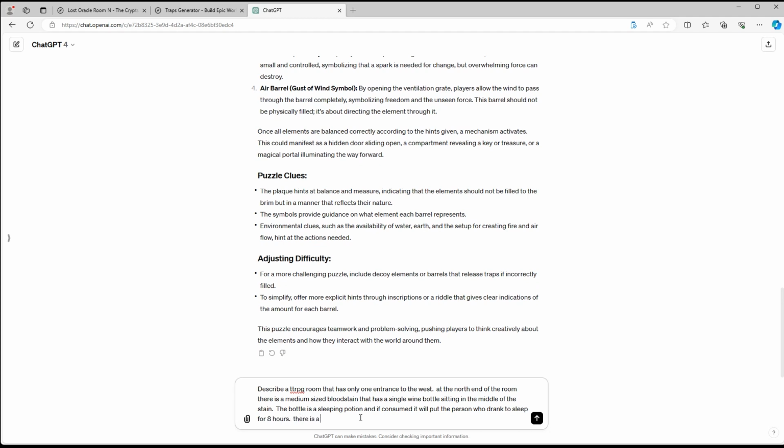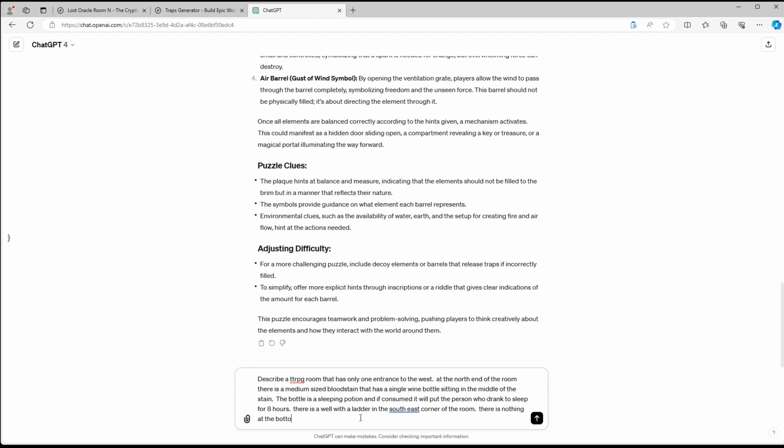There is a well with a ladder in the southeast corner of the room. There is nothing at the bottom of this well.